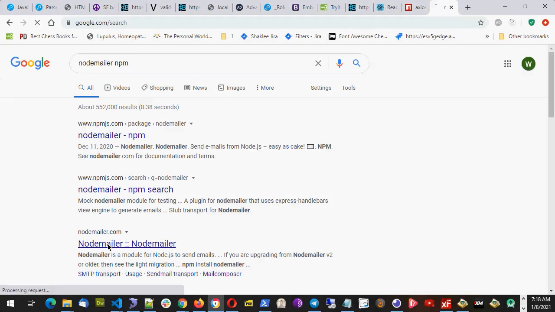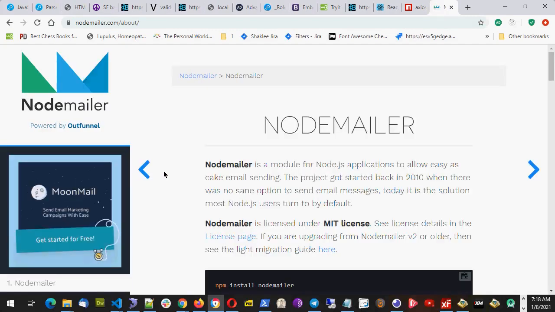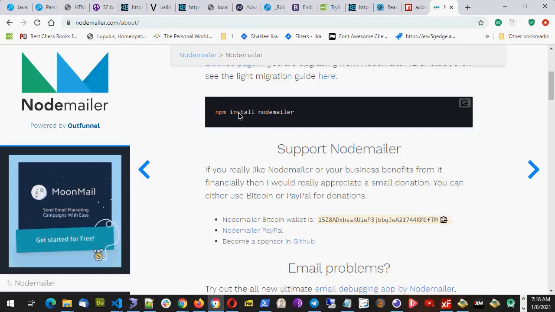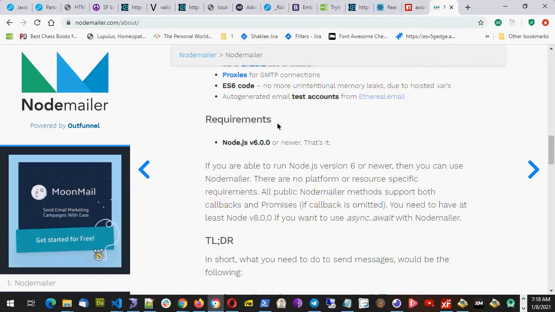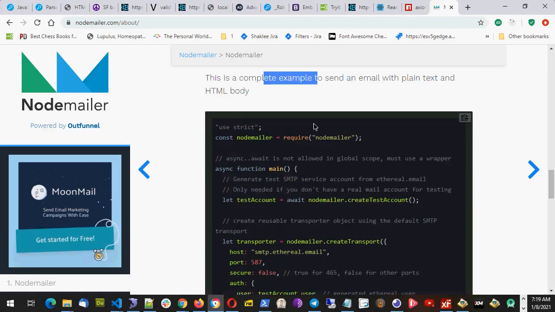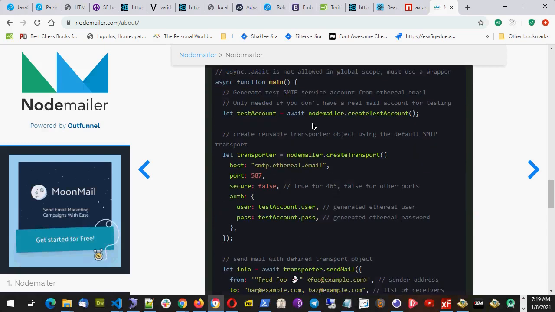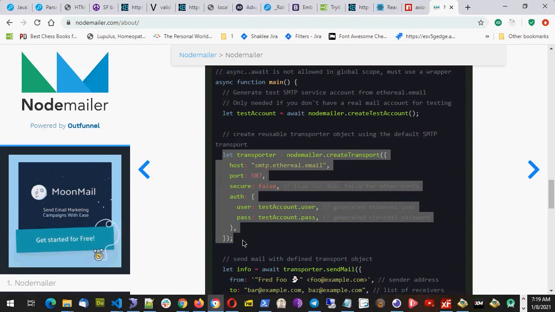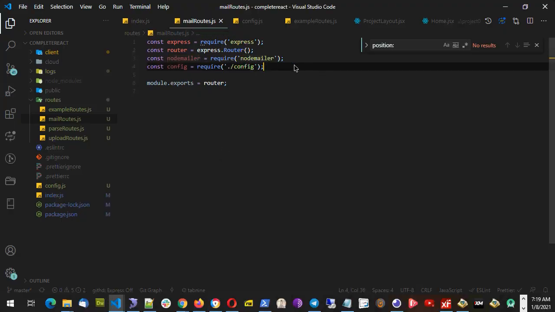So let's go to Nodemailer and see the documentation. Nodemailer we have to install. We completed this step. This is the example of Nodemailer. To send the email, we need the transporter. So the first step is to add this transporter. We have to add the transporter one time. We should not call it every time on the request. So I'll not put it under any request.